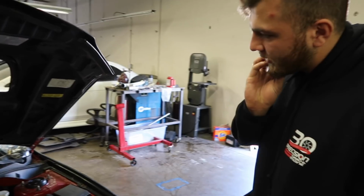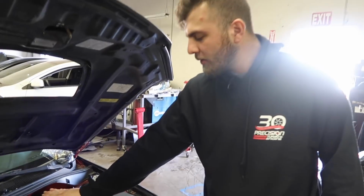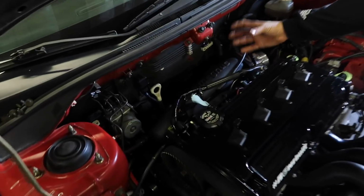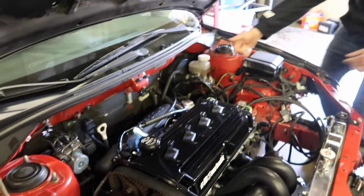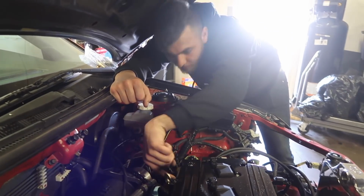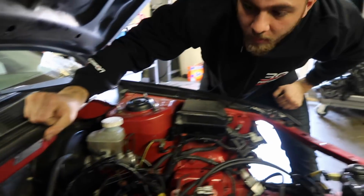I also got the ETS intercooler pipe for this. Just so you guys know, the Magnus intake manifold sits about 6 inches lower, because the stock intake manifold, like the throttle body, would be sitting right here. This sits lower, and it takes advantage of a 10-degree entry to the port, instead of it being like this and the runner having to curve. So this is a straight shot.